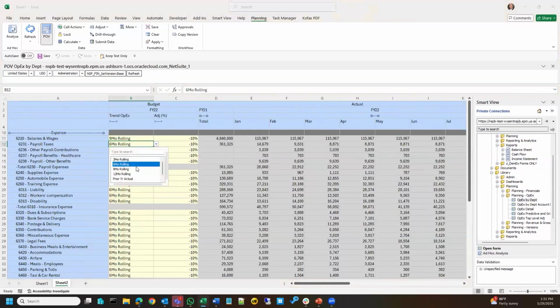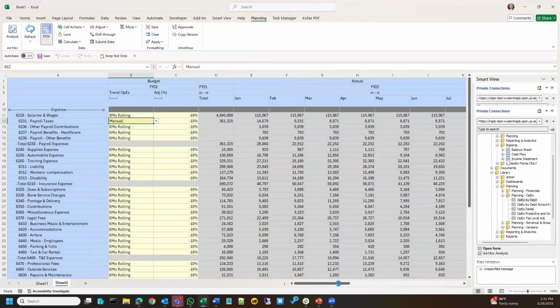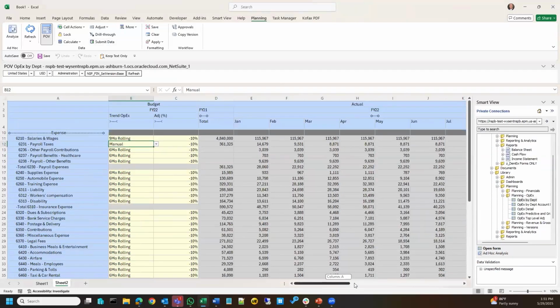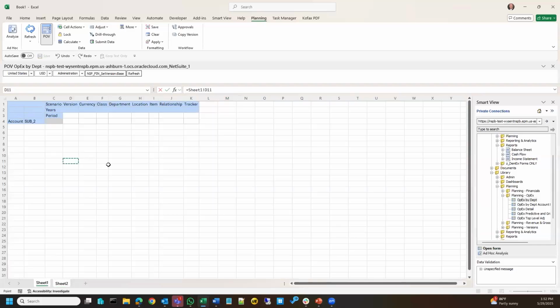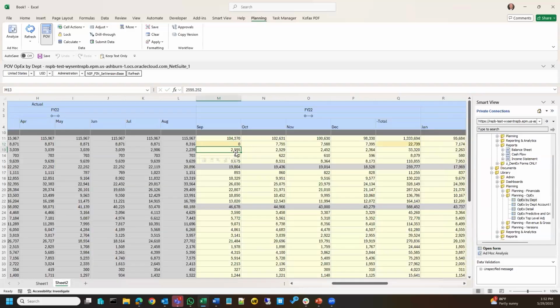And if I set one of these to manual and submit that, I can come in and actually put cell references in here to any other workbook or worksheet that I want. Now I can link in and do things offline and very easily get my data into this form and submit my data.